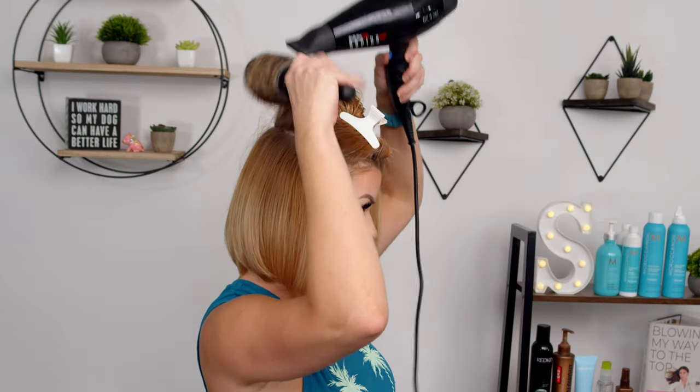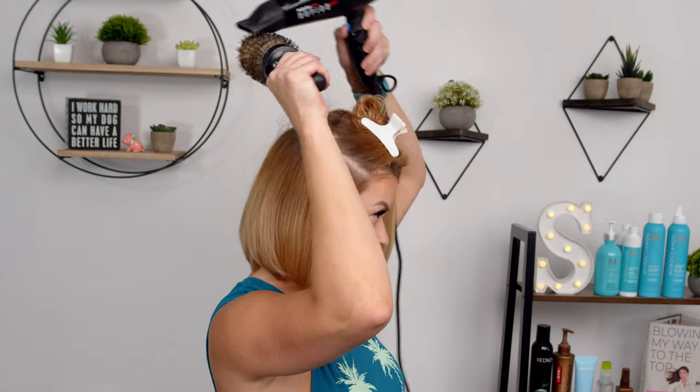On day one, I used the Bouncy Blowout Cream. I started by applying it directly to my roots, spreading it around really well. I used two just bigger than a pea-sized amounts and a third squeeze to apply it to my ends. It spread really well through my hair when wet. While drying, I found it was easily able to get my brush through my hair — not one time was there any stickiness or stiffness at all, which I loved. I was really happy with my end result. It's so nice to be able to get your hands through your hair and it still feels soft and conditioned, but still have plenty of body and movement. They delivered with the name of this product being Bouncy Blowout Cream.